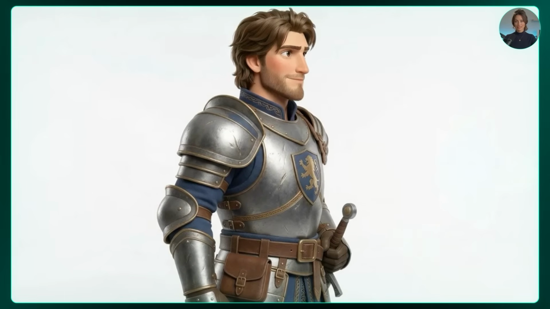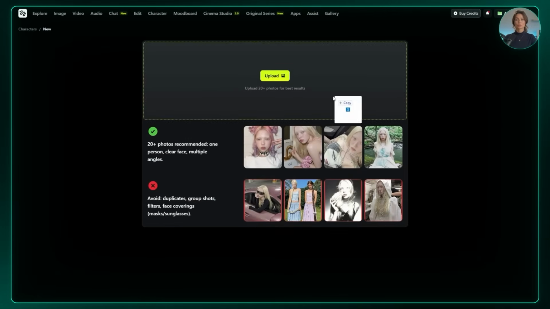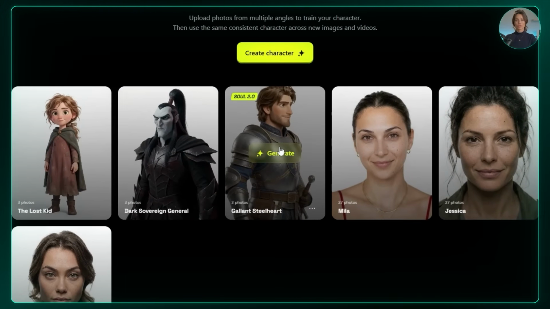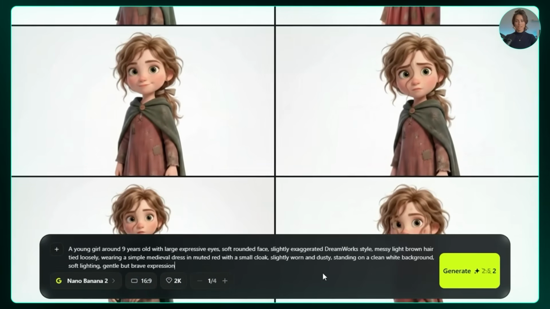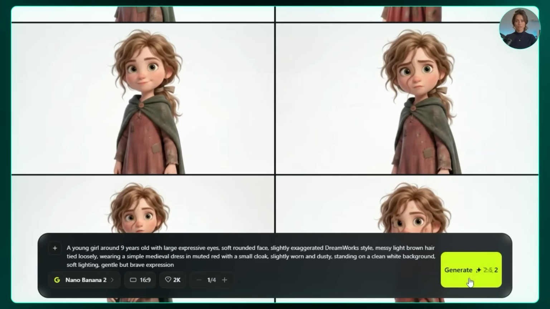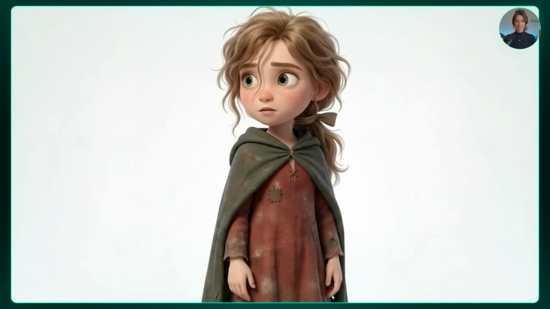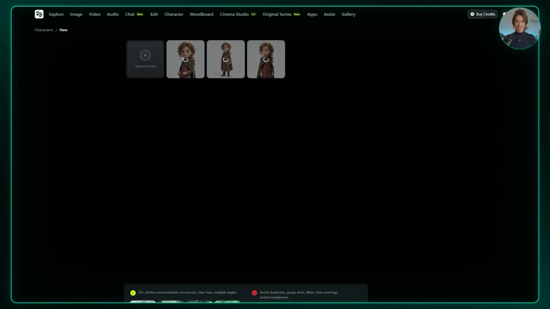Once your images are ready, download them and go to Soulcast and upload them. Right now, we only created 3 images, but Higgsfield recommends creating 20 images for better results. Now, give your character a name and save it. That's your character locked in and ready to use. Next, let's create the second character, the Lost Girl. Paste the character prompt from ChatGPT into Nano Banana 2 and hit generate. Once the result looks good, use it as a reference and create the other 2 images. Then upload all 3 to Soulcast. Repeat this process until you've generated all the character images and uploaded them to Soulcast.